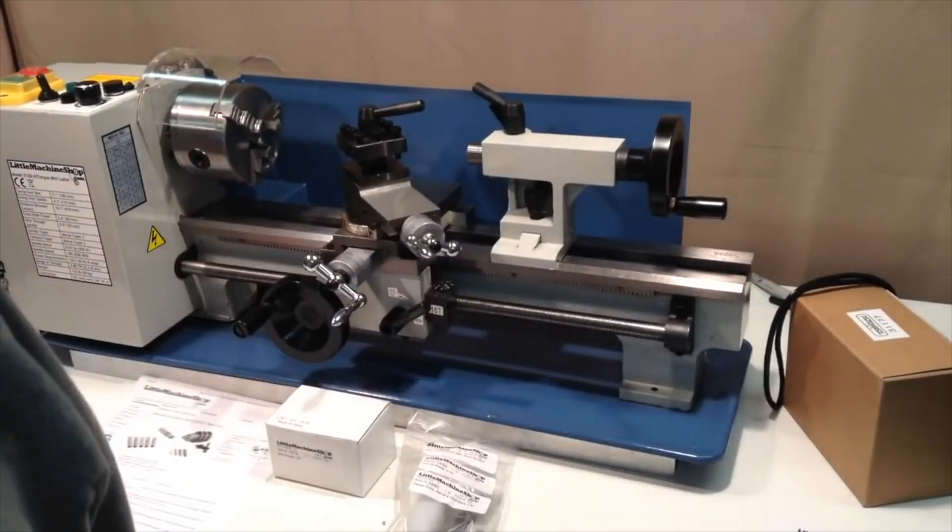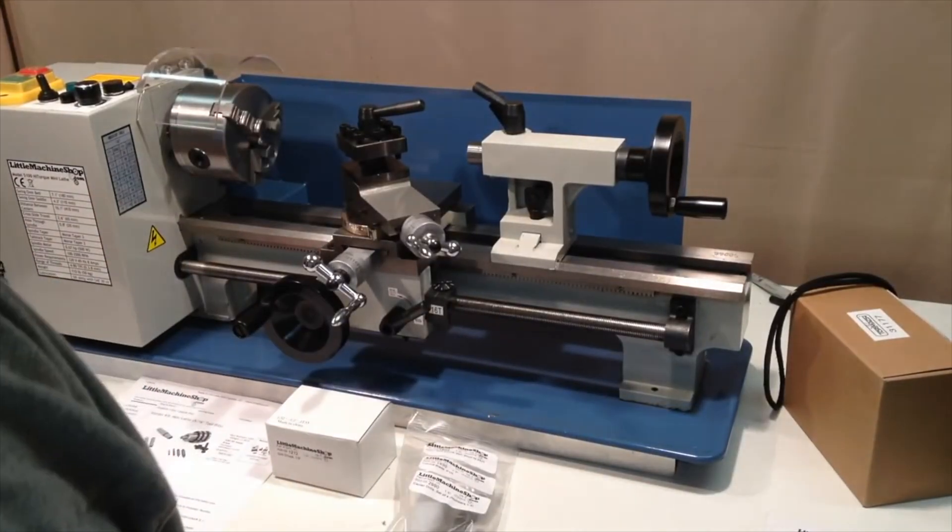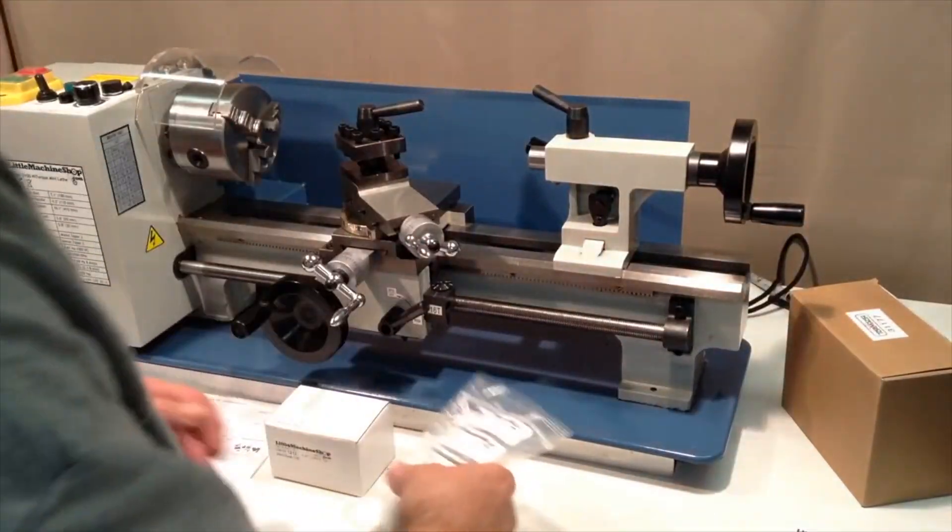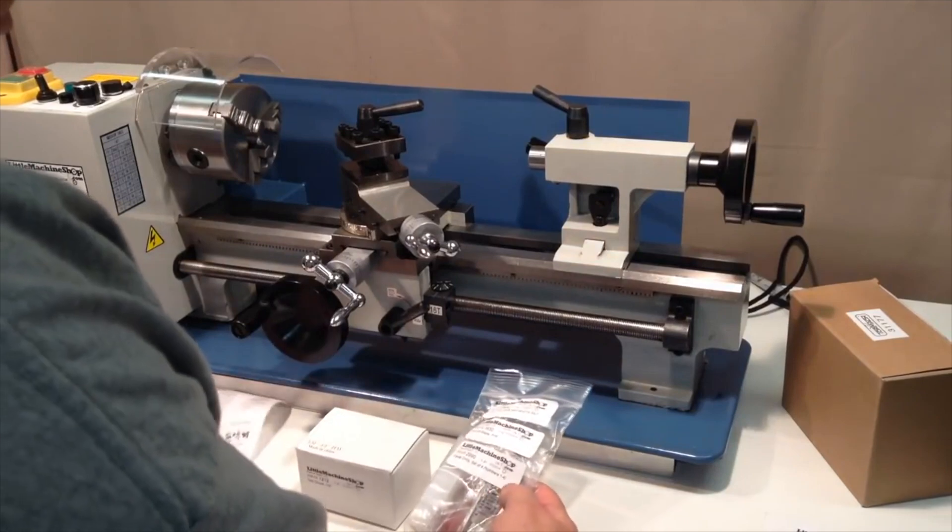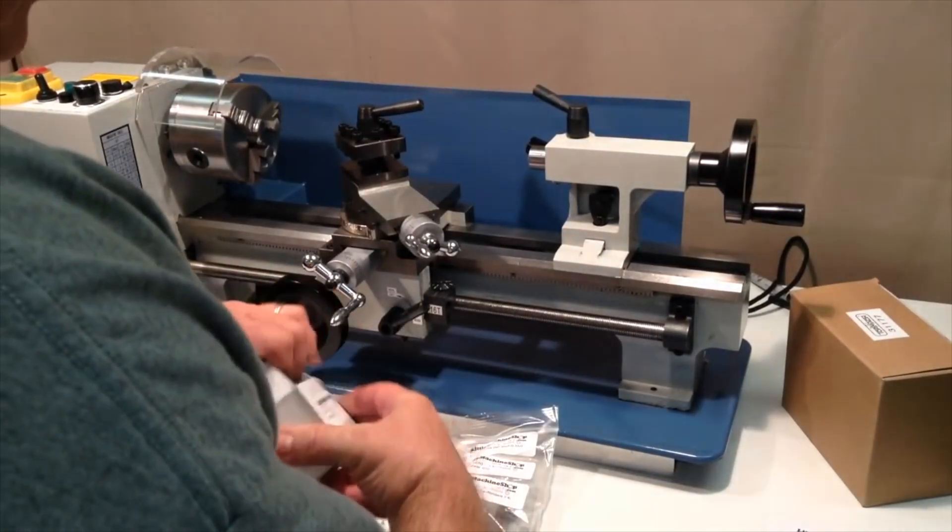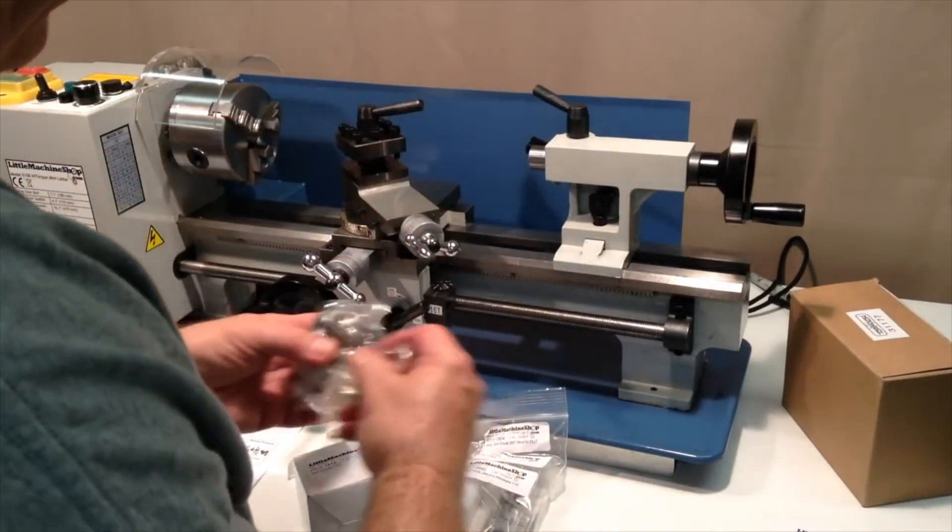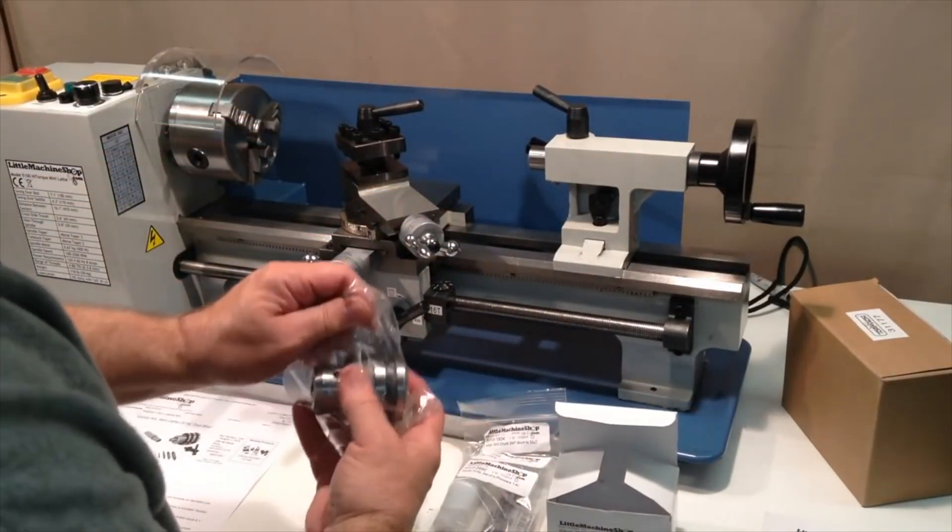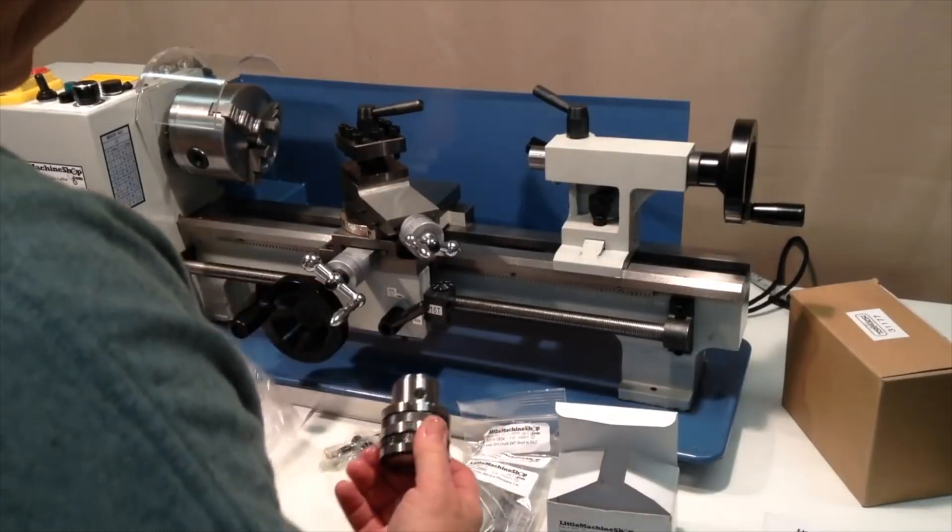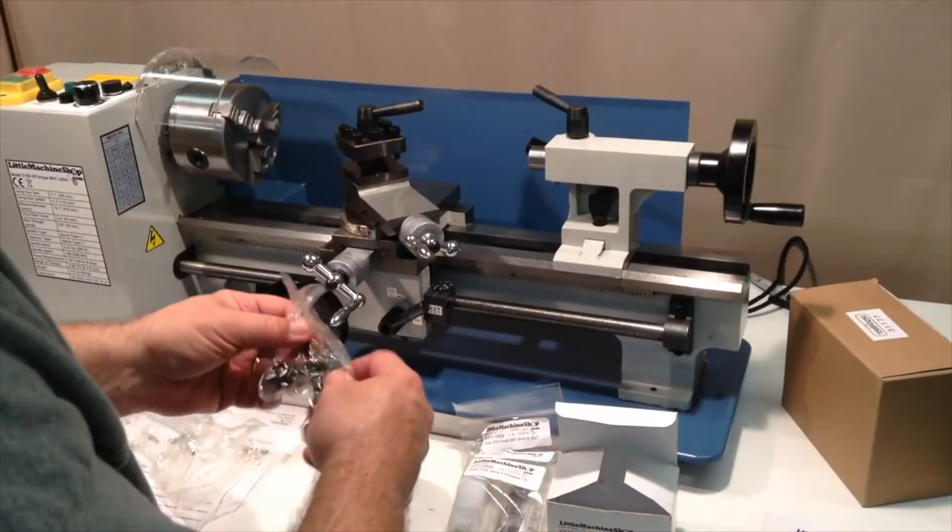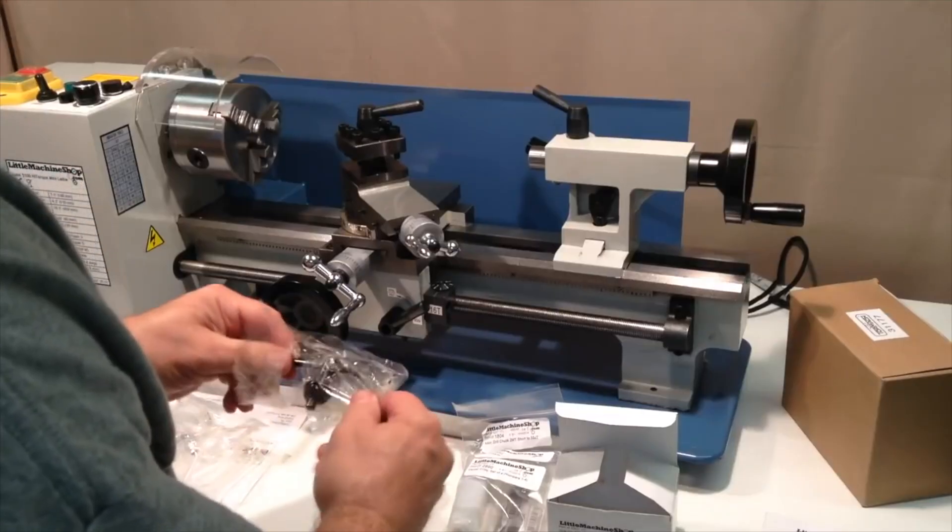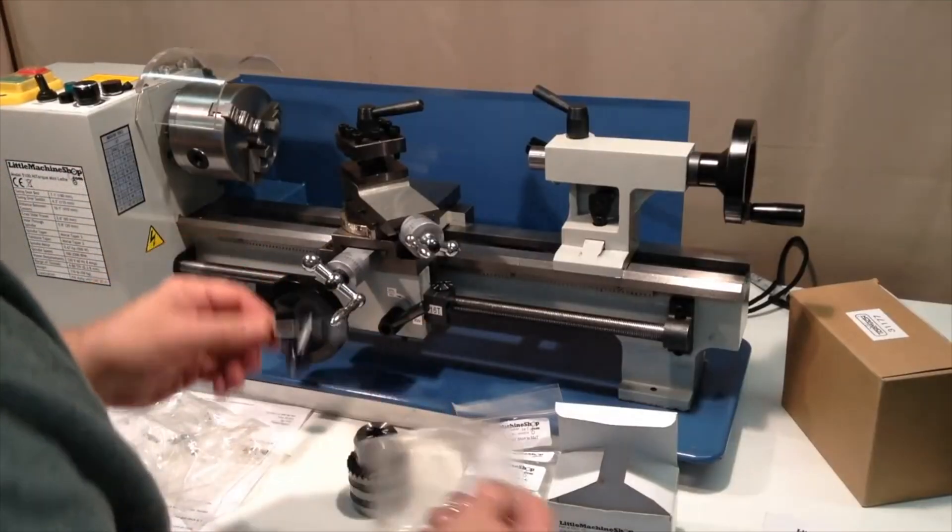Well, as we get ready to actually use the lathe for the first time, there's a couple of accessories that we need. And along with this lathe, LMS sent me some accessories that are commonly needed when you get your lathe. But the drill chuck, of course, mounts back here on the tailstock, and it's very frequently used. I mean, if you use the lathe at all, any day that you use the lathe, you're probably going to use the drill chuck. So it's essentially a necessity, something you want to get at the same time you get your lathe, so you'll have it there ready to use. And of course, it comes with a standard chuck key.